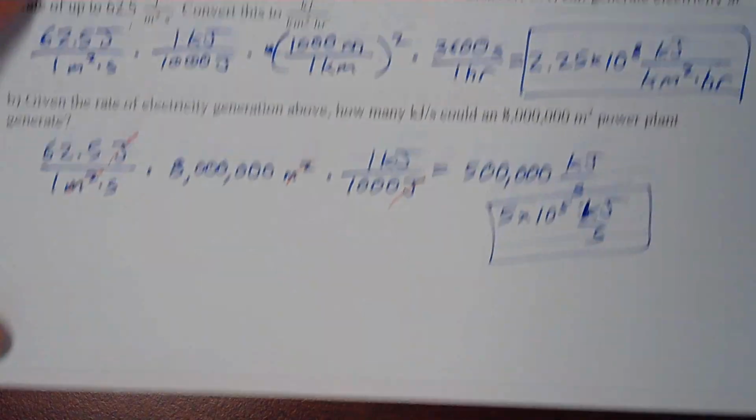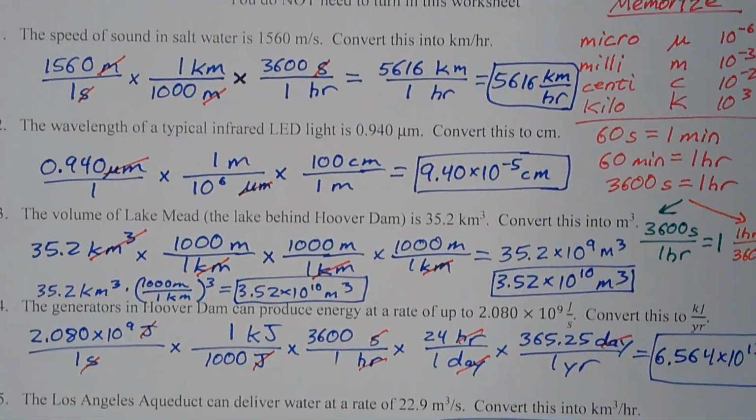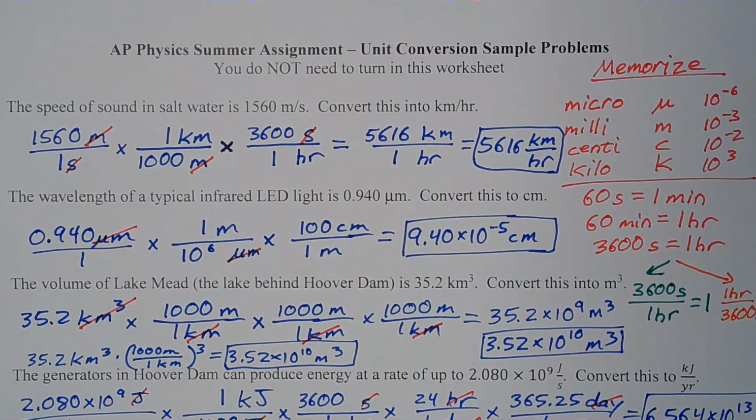Okay? All right, so that's how to solve these unit conversion problems using the factor label method. I hope that this gave you enough knowledge that you can in turn tackle the actual worksheet that you need to do that has different problems on it, and that will be due on the first full day of classes.